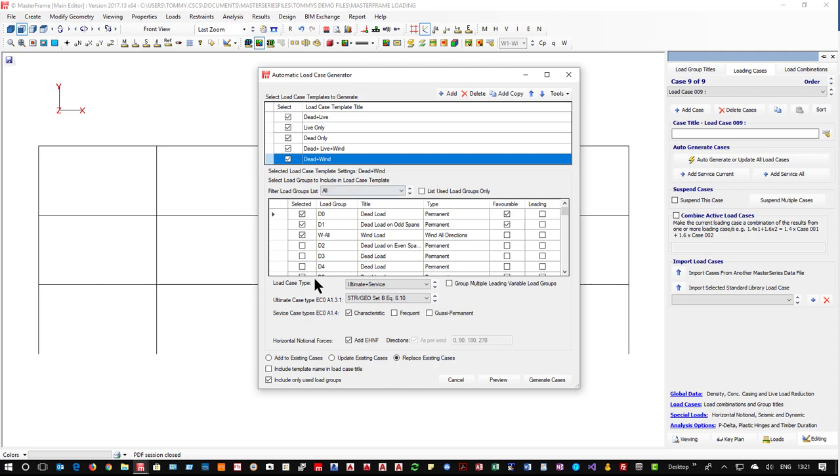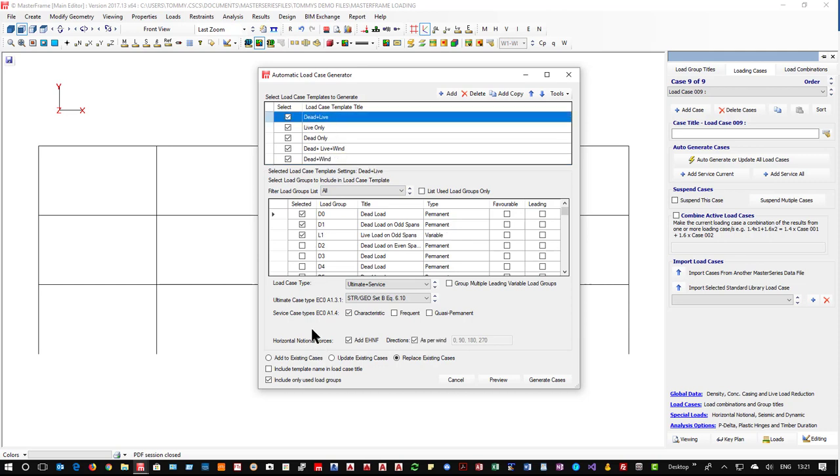And then we can say what parameters are included in each. And the other thing we can do, and it's most important to look at it, particularly for the dead and lives, to say we want to include equivalent horizontal notional forces, the new word for notional loading that you use in the Euro codes, and we'll choose it as per the wind loading direction.